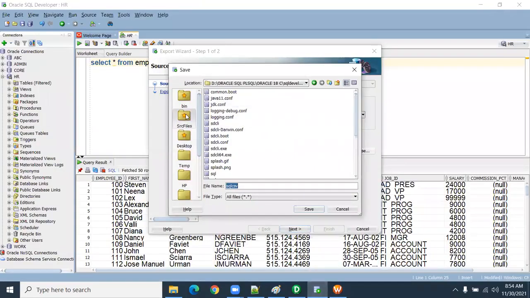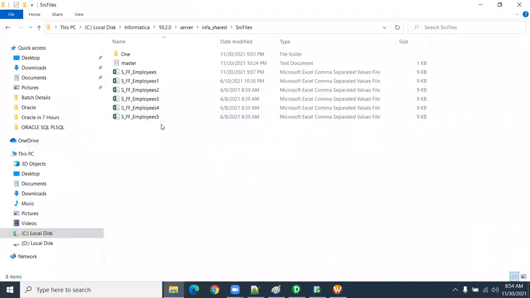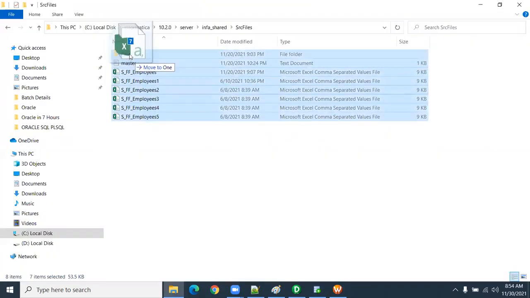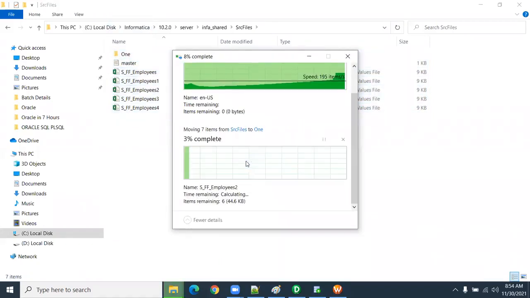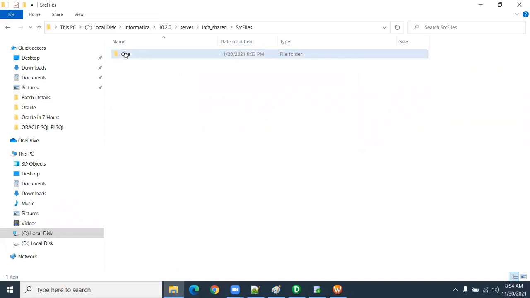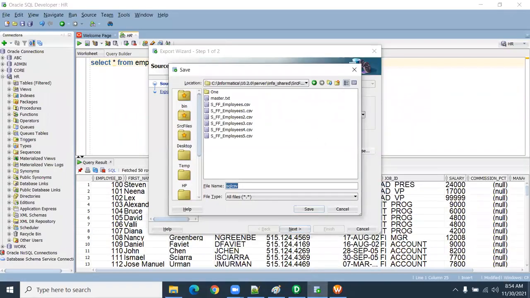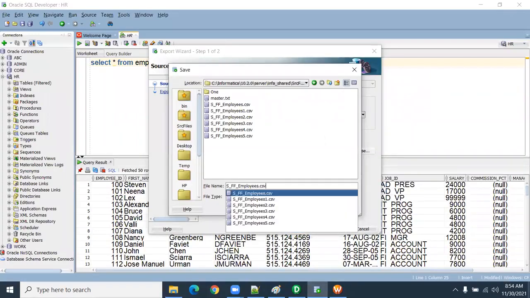Where to keep it? We have to keep the file in SRC files. We will put all the files into this folder. There is no file in this SRC files folder yet, so I will save the file here. I will give the file name as source flat file underscore employees.csv.